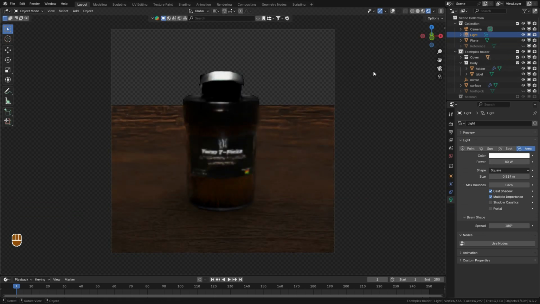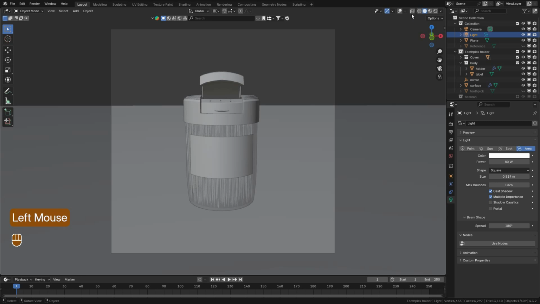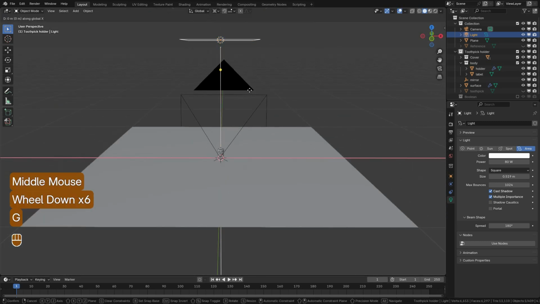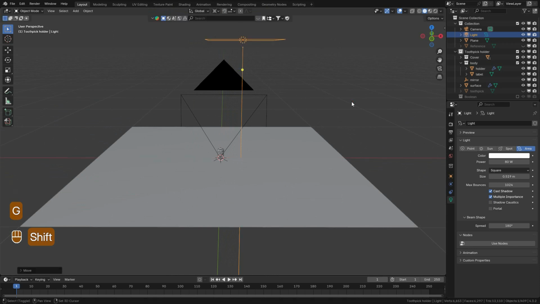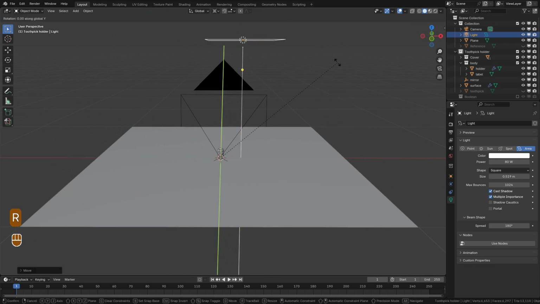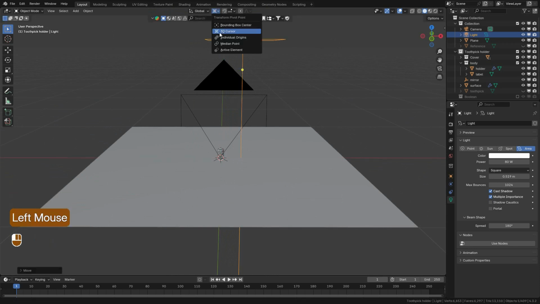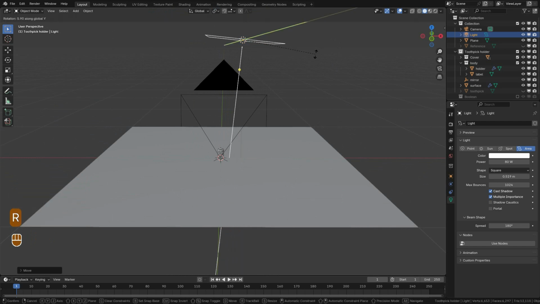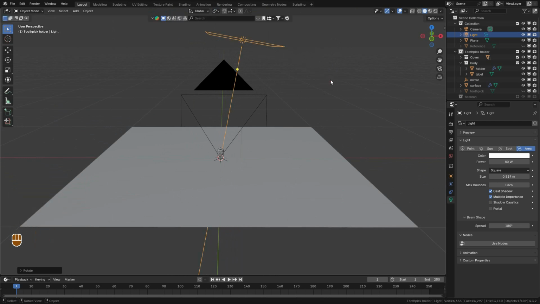So we just try and light our scene, move our lights, point them at it. So all you can do is go here, rotate on the Y-axis, set the pivot point back to a median point, rotate it on the Y, and just point it at a toothpick.